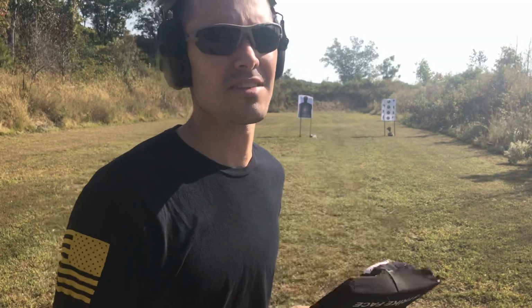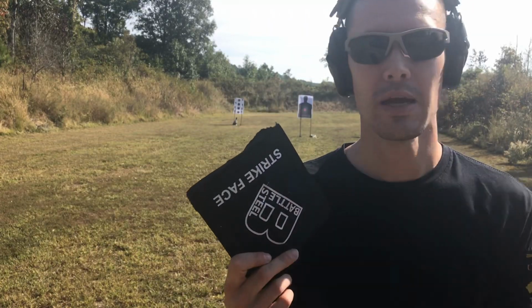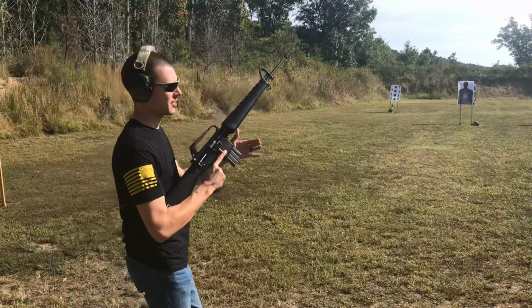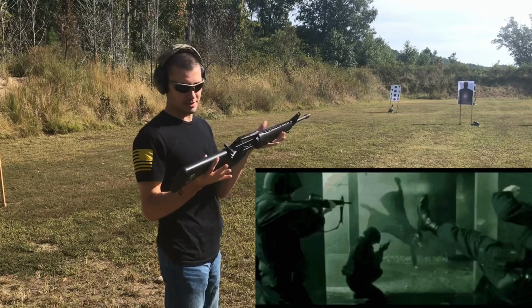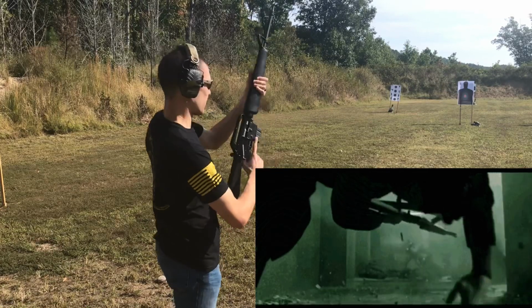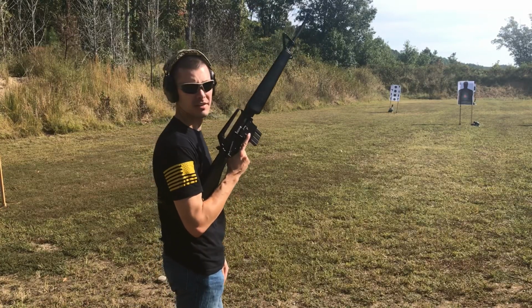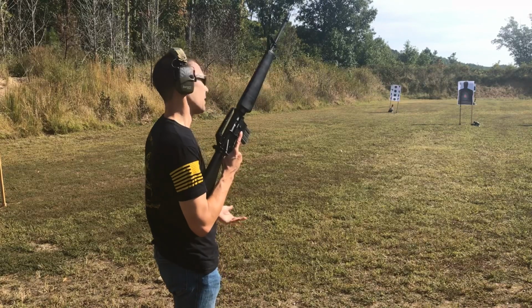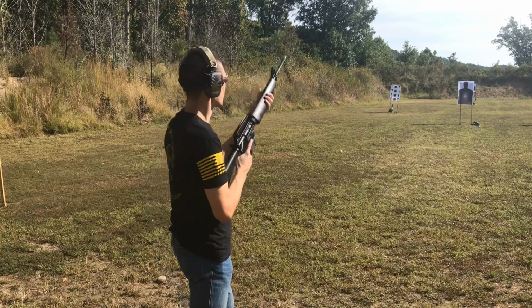Again, this was just to test the green tip specifically with a 3A pistol rated armor behind it. Because I'm curious and I haven't shot this thing in forever, this is my M16A1 clone build. It's a fun gun. I haven't shot it in forever though. It has a 20-inch barrel, so I want to see if 55 grain full metal jacket at about 15-20 yards will go through that plate, or if it'll stop it.